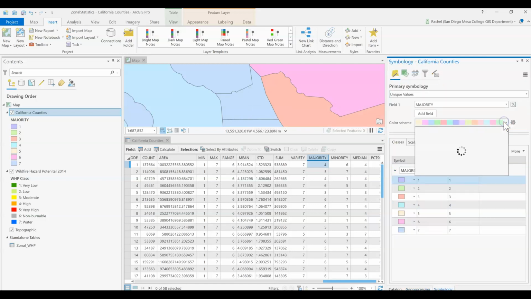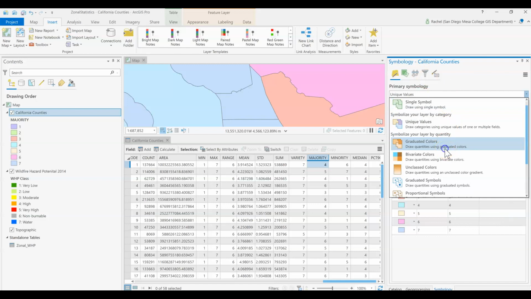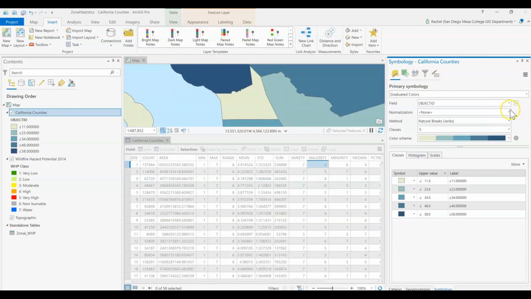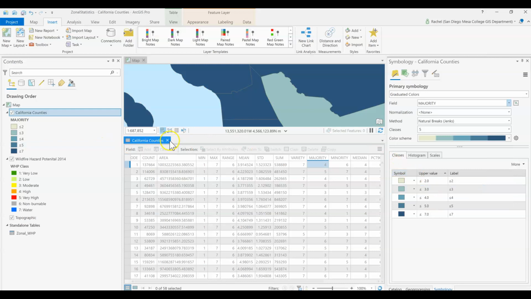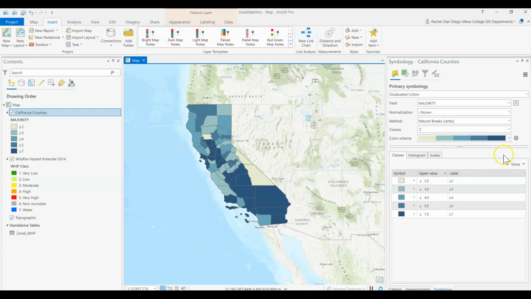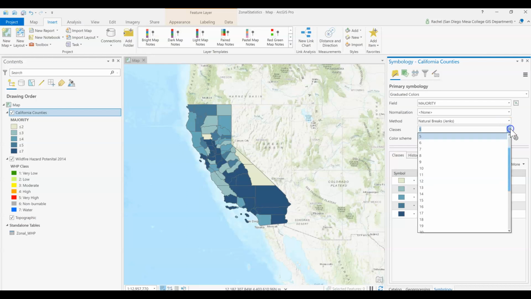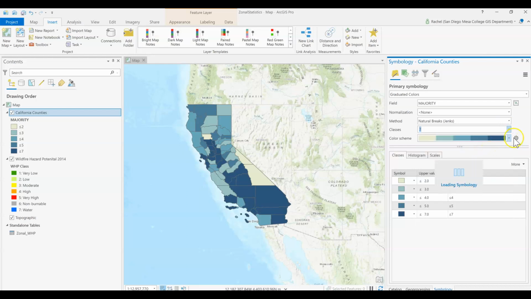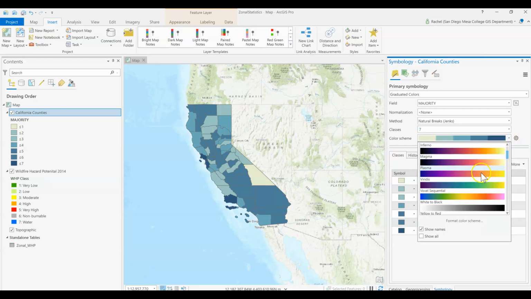We can look for a similar one. Let's do graduated colors then, because it will be a little bit easier to do. And now we need 7 classes. Let's change this first. And then we're going to look for that blue to green.